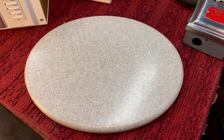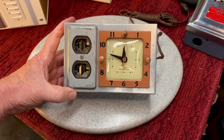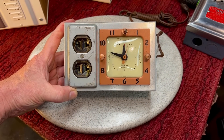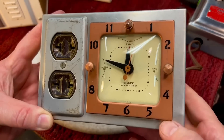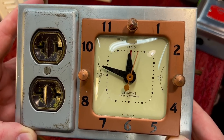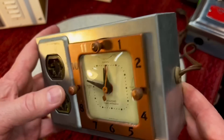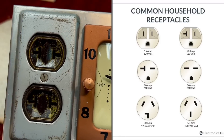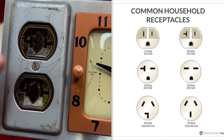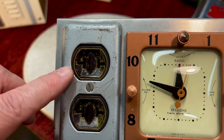But when I was looking on the internet for different things, look what I found on eBay. This is an early home-built timer. Somebody back in the day decided to take and put a clock — a Sessions time movement clock — in here. You can tell it's homemade for a couple of reasons. First of all, this outlet here: when you see those horizontal slots, that's meant for multiple different amperage ratings, because the straight up-and-down slots are good for 15 amps, and when you have one cutting to the side, that's 20 amps.